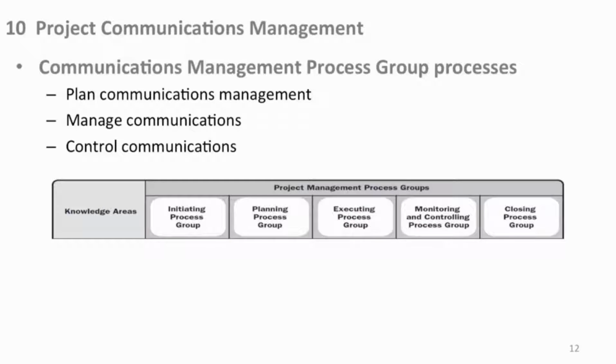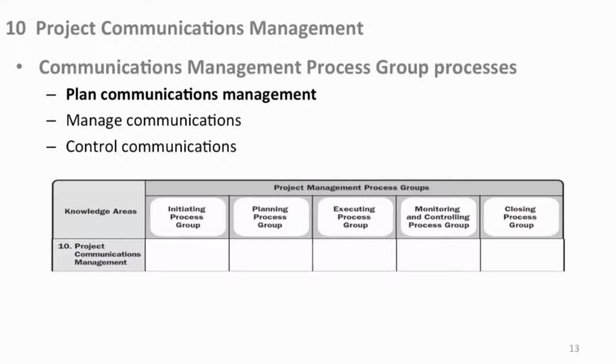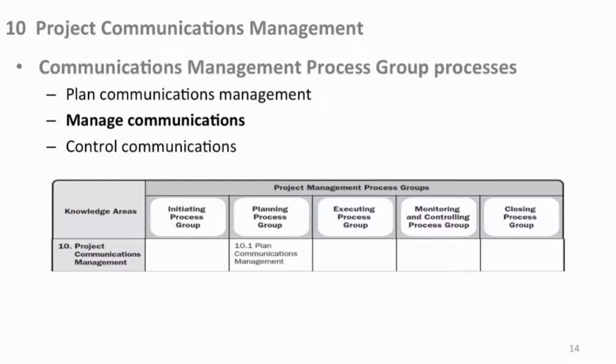Okay, here's our knowledge area process group grid. And here's our project communication knowledge area line. Plan communication management. Where would that fall? Which process group is that? Well, plan, okay? It's a planning process. Manage, we're managing things. Things are happening, we're managing them, so we're executing, right? And now we're going to control the results of our management. Good or bad, you need to control that, and that is the monitoring and controlling process group. And that's it for the 3 processes.